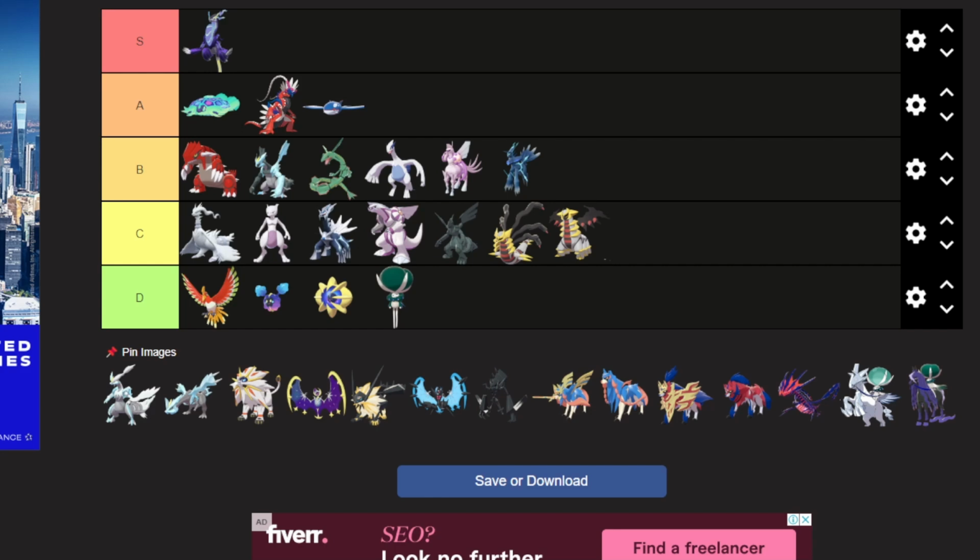Doing the stat checks. Zekrom's got 100 special defense, 120 defense, 100 health. Kyurem's got 125 health, 100 defense, 90 special defense. So it's actually not quite as bulky. You'd imagine the health makes up a little bit for it, but in general, Kyurem's a little bit less bulky. But it's got a ridiculous 170 attack stat, and it's slightly faster than Zekrom.